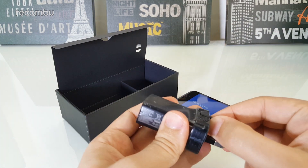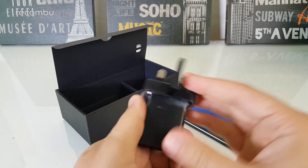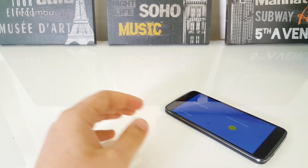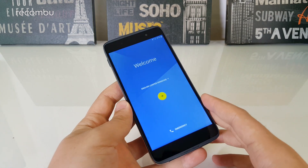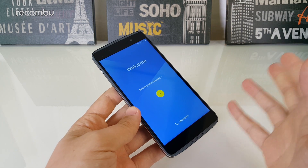We have the standard USB cable — it's micro USB, not USB Type-C. That's fine. And we have a collapsible UK power adapter, so nothing too crazy. That is the whole box. Now I'll quickly jump through the setup process and come back once we're actually into the DTEK50's operating system.